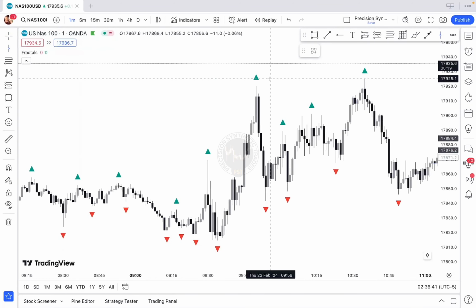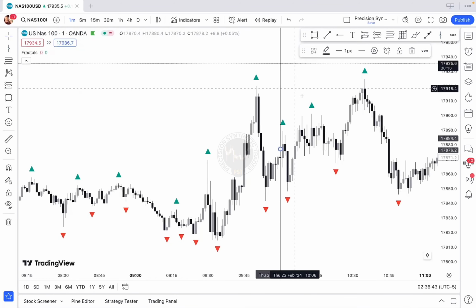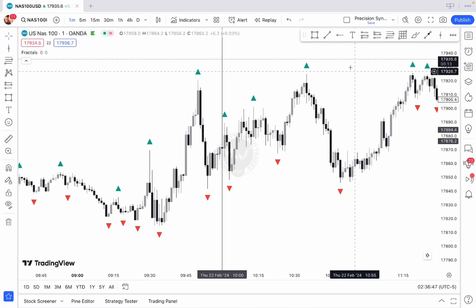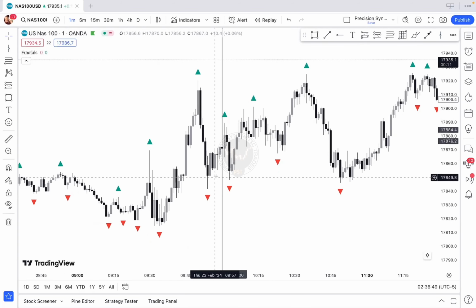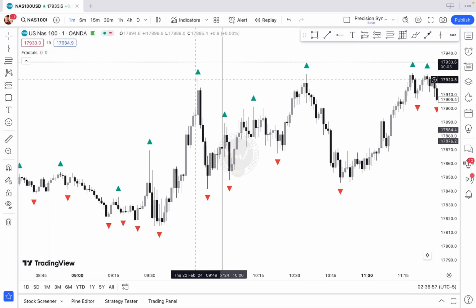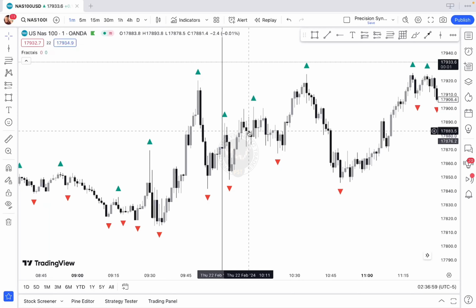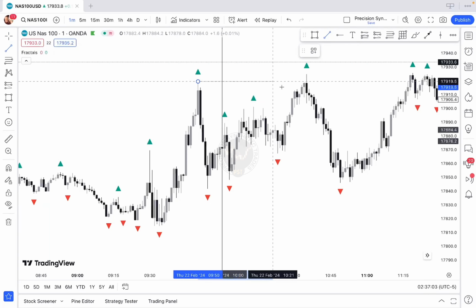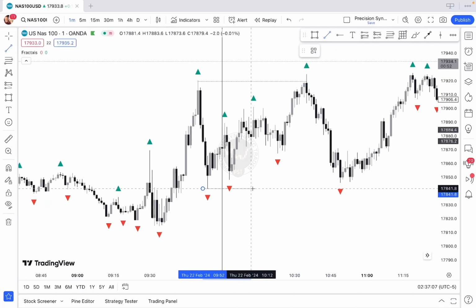All right, so let's look at the next session. So 10 o'clock is there. We got our highs and our lows. So high, low. So this is the highest point, lowest point here in this leg. As you can see, everything between this high and low is internal market structure. So we need to wait for either this high or this low to be broken.